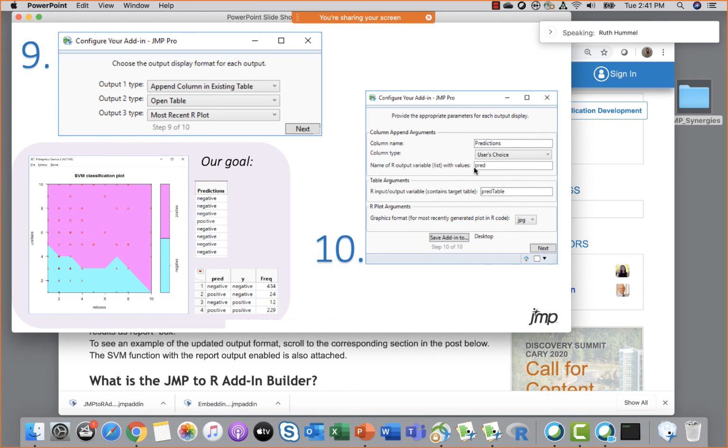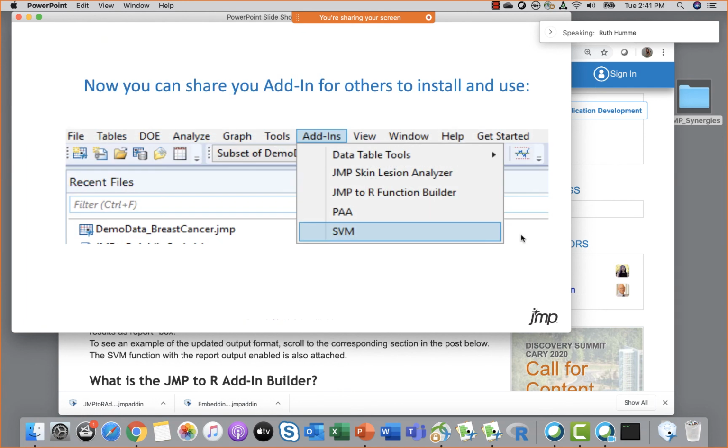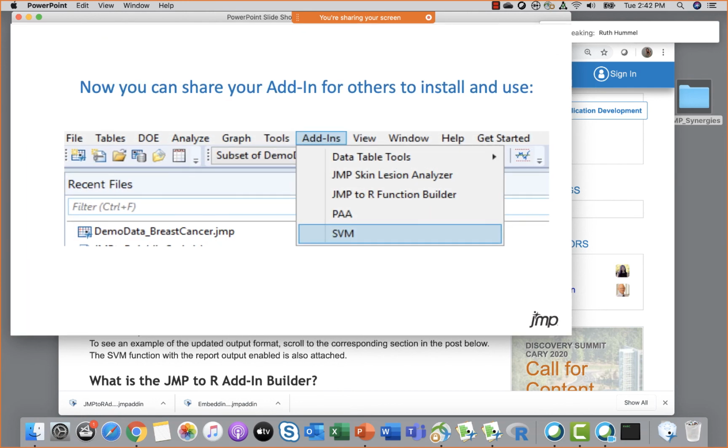The very last thing is a little bit more about those predictions and what their names are, and saving the plot in a JPEG. And then it all packages it right up into an add-in for you, and other people can install that. So if you're going to make an add-in out of something where you're using this R or Python connection, if you want something with R code on Windows, that is a really cool tool to help you not have to write all the JSL code yourself.